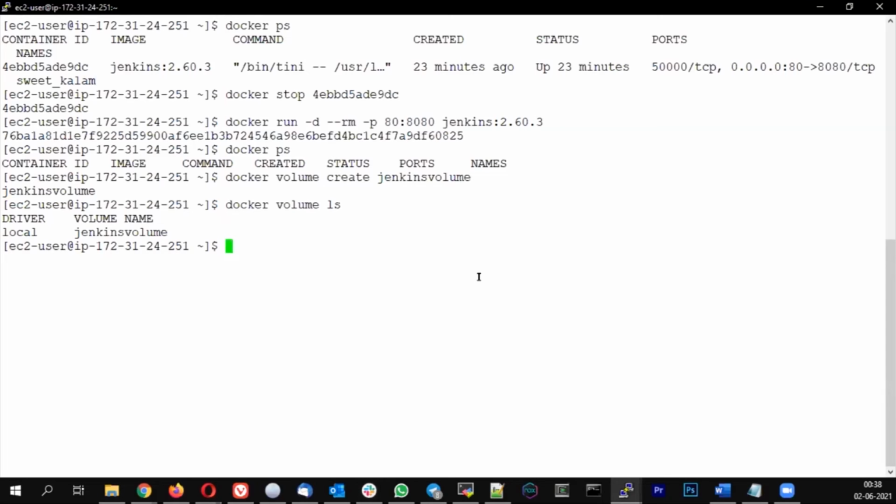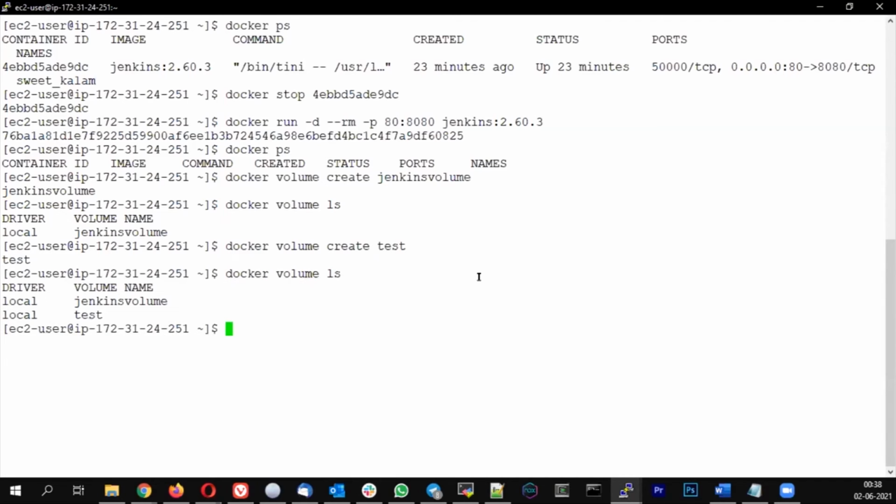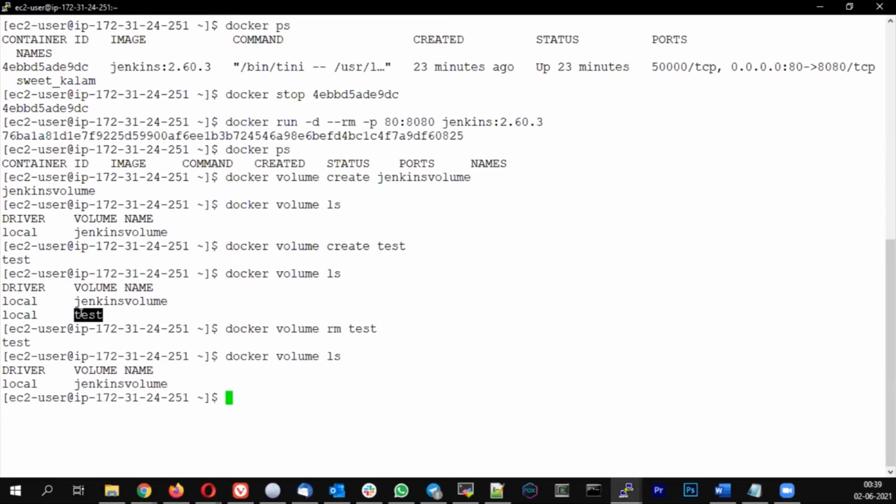Docker volume create test, and docker volume ls, and if I want to remove the volume, docker volume rm, the volume name. So this is how you can create and remove a volume.